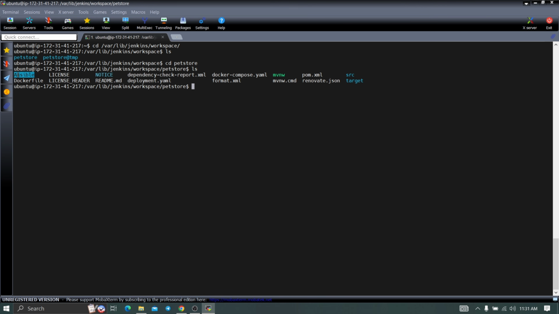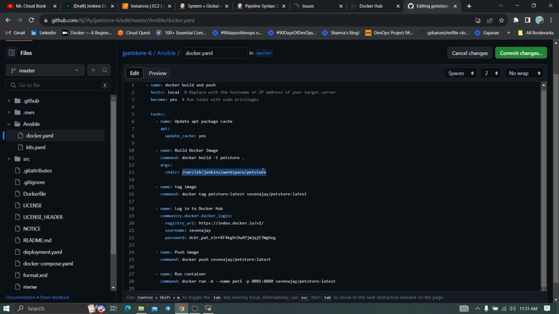So our Ansible file is here also. Okay, so all you have to do is just copy this particular path. Okay, yeah, sorry, if you just provide the pwd command, it prints the working directory. Okay, just copy this one, right click and copy, and you have to paste the same path here only. Control V. So this is the same path you have to paste here, otherwise it won't go to this particular path and build your Docker image.